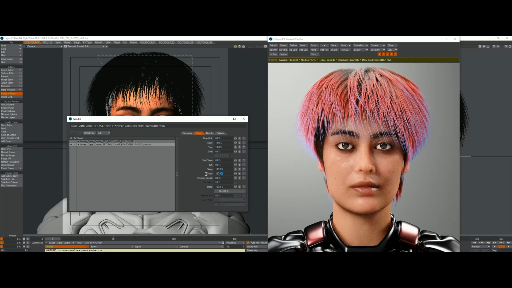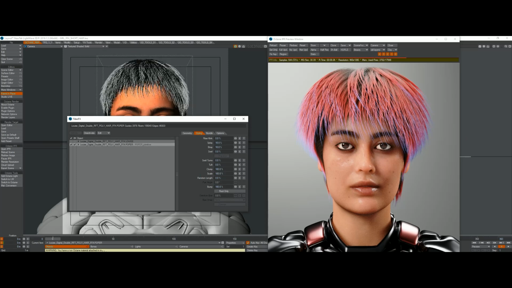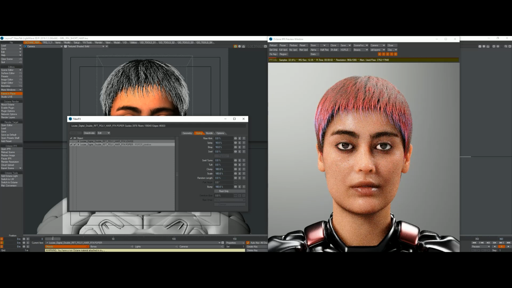Also, what about the scaling? The scaling for the hair is now 200%. That means the hair is double the length of its own guides. So if I go now to scale 100, that's the original length that I built as preset hair set in the Lightwave modeler. So now you have that kind of hair. That's really a short hair. So you can vary with that scaling. For example, if we also give him a random length from 100, another variation, and so on and so on. Whatever you do there, that's your own goal, your own destination.